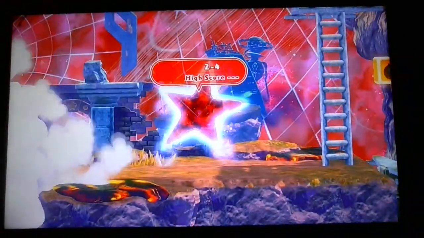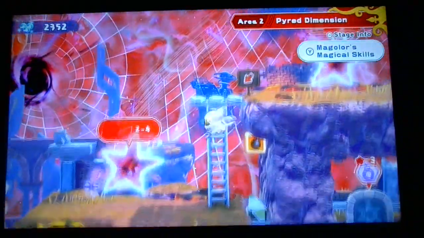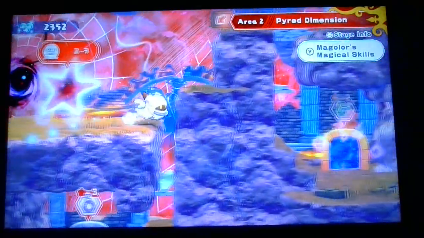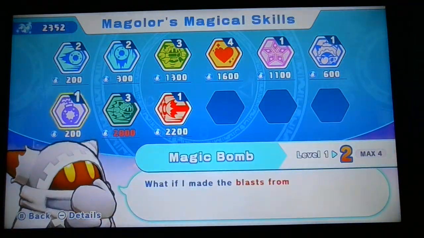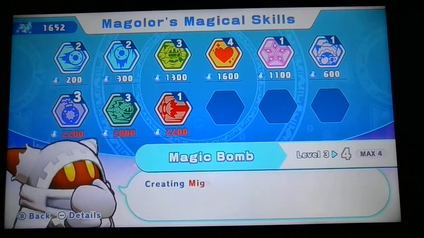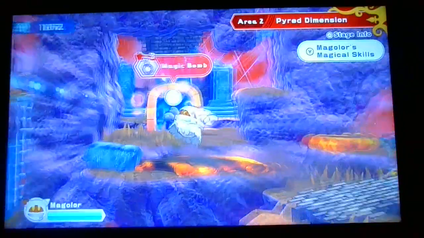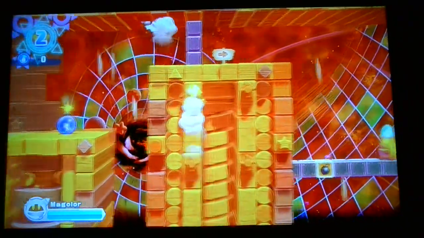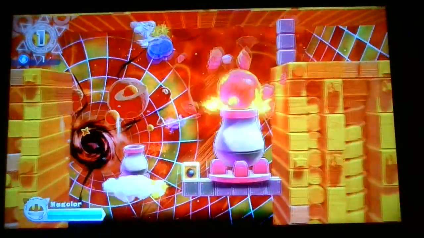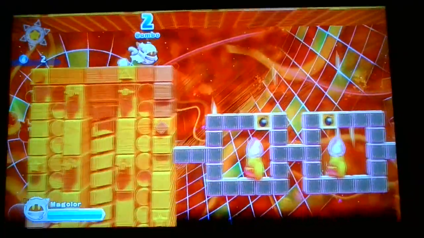Alright! Level 4! Magic Bomb level 3? I see. Wait, you should check your skills first. There you go. All right! Magic Bomb! Activate! Oh, so he could throw bombs twice! That's interesting!